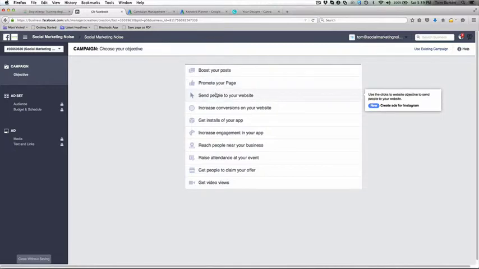Now, this is predominantly what we care about, at least as it relates to our funnel: where it says sending people to your website. That could be to your website or to a landing page or into our funnel. So in a lot of cases we're going to want to use this objective, which is sending people into our funnel as it relates to cold traffic. In fact, as it relates to our funnel, this would probably be the only one we would use.